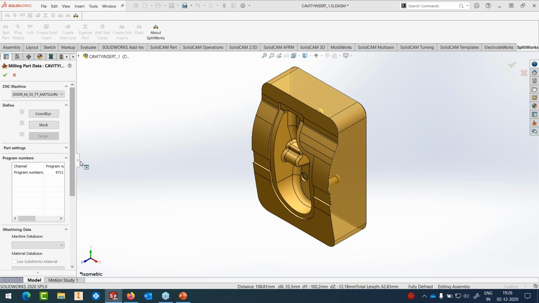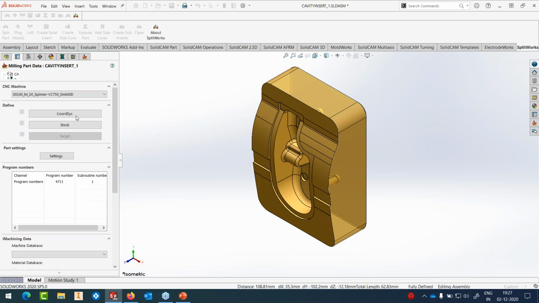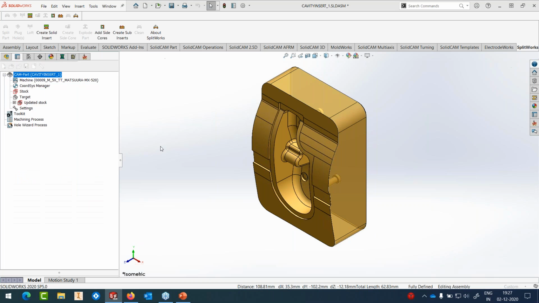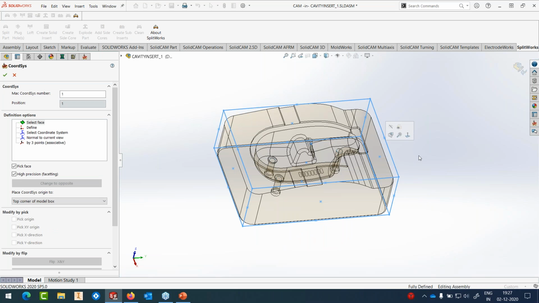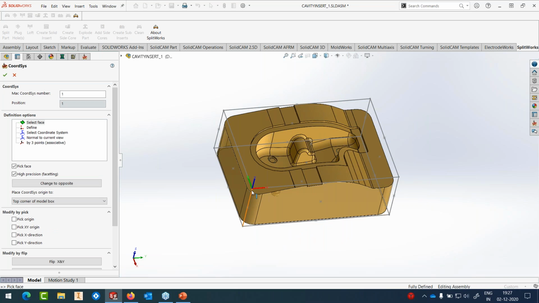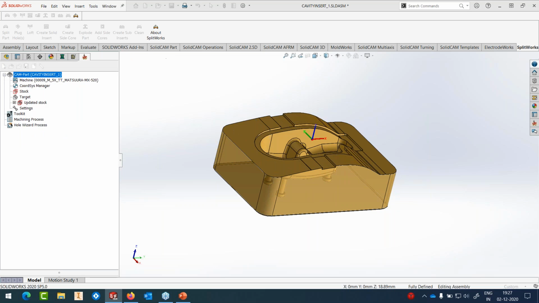To start off, I'm going to use a Siemens machine, a machine with a Siemens controller, 3-axis. The next step is to create the coordinate system. I'll just pick a planar face, and the coordinate system comes in the corner, plus it gives me several options where I can move it. I'm going to pick the origin and move it to the center here. I can directly move it to the center, or I can move it manually. Accept this coordinate system. Okay.